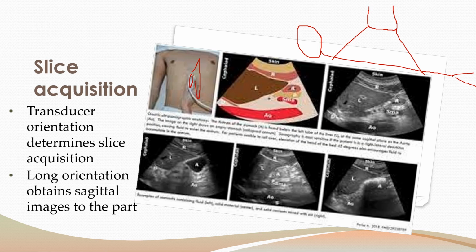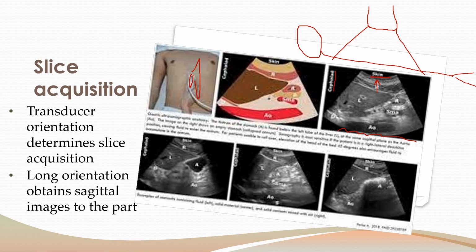And if I look at this longitudinal image of the patient's midline, everything to the left of the image is going to be cephalic to the patient. Everything to the right of my image is going to be caudal to the patient. Now everything towards the front of my image, the front is my skin line, so this would be the more superficial area, whereas the back would be the deeper area where you'd find the spine.